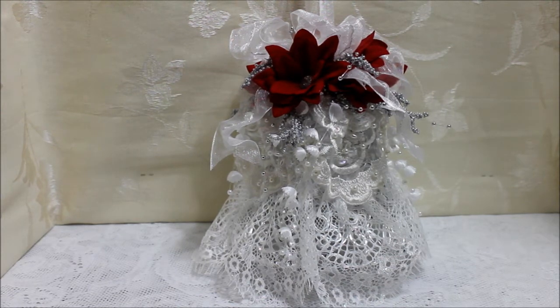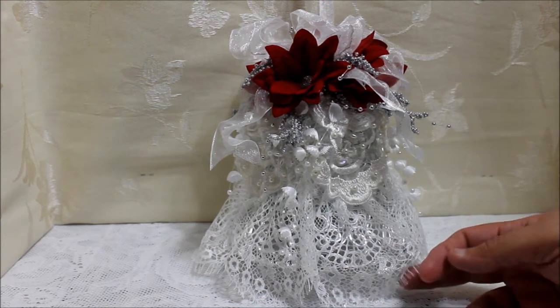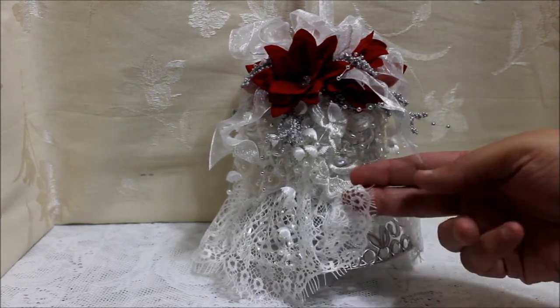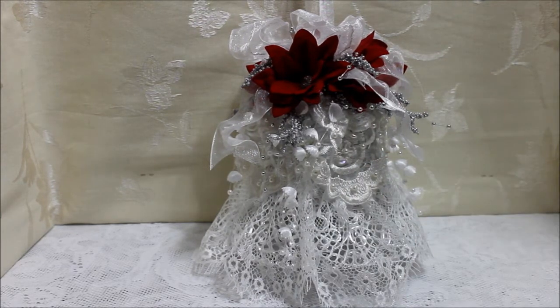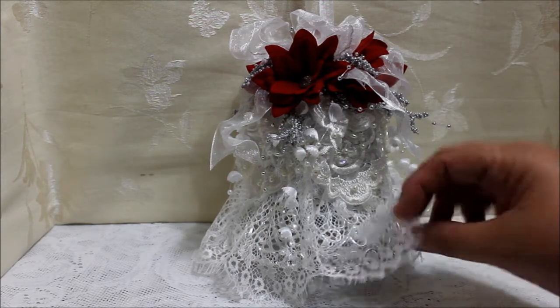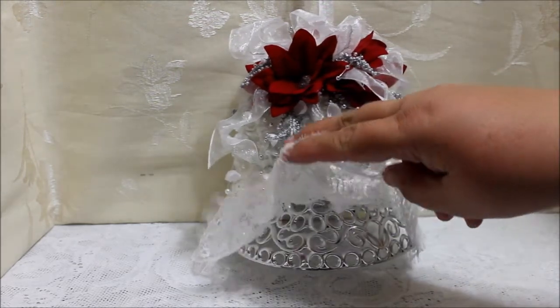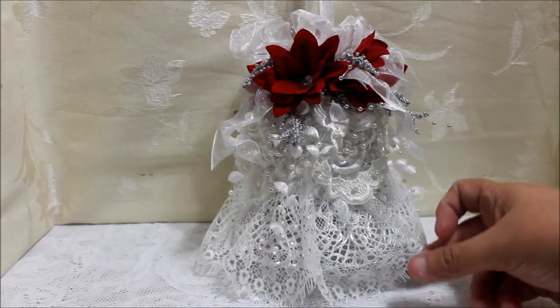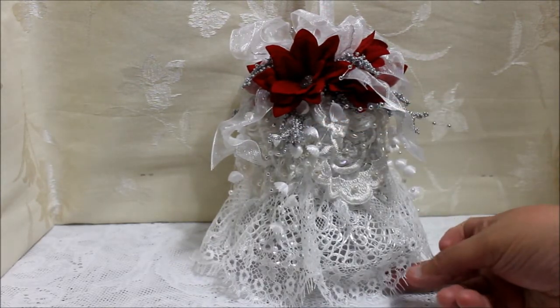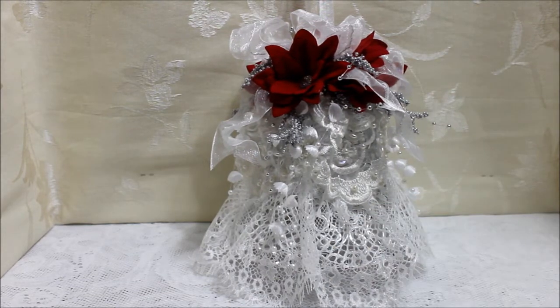Today I want to share with you a silver bell that I was working on. I call it silver bell because literally it is silver. I picked it up in a local dollar store — it's very ornate. It comes with a very ornate design on it. I picked it up and I remembered the part of the song that says 'silver bells,' and I said I want to do something with this.